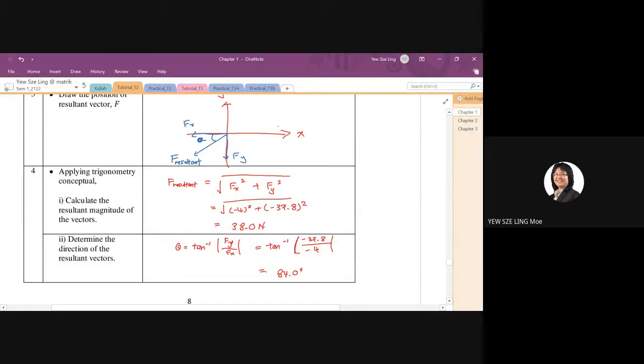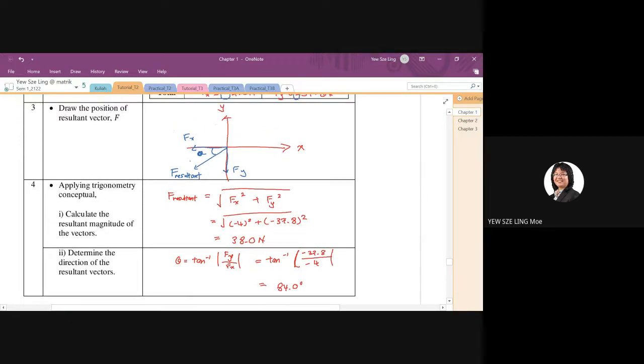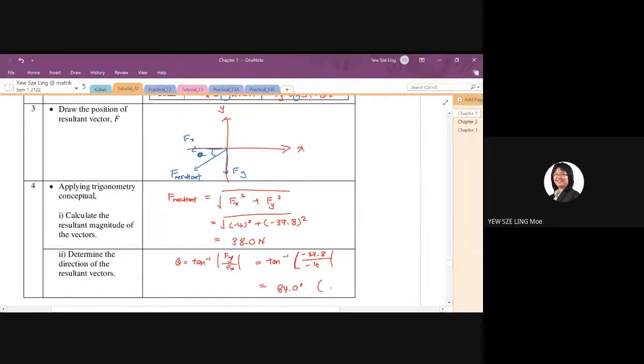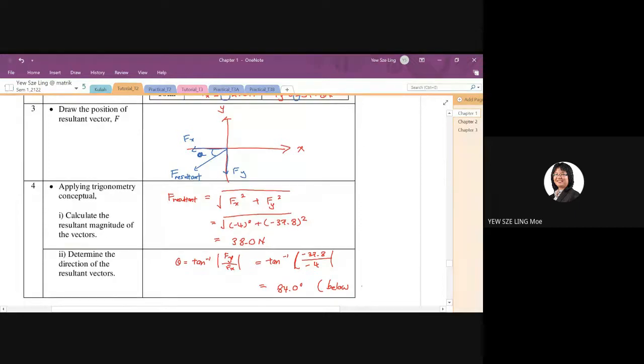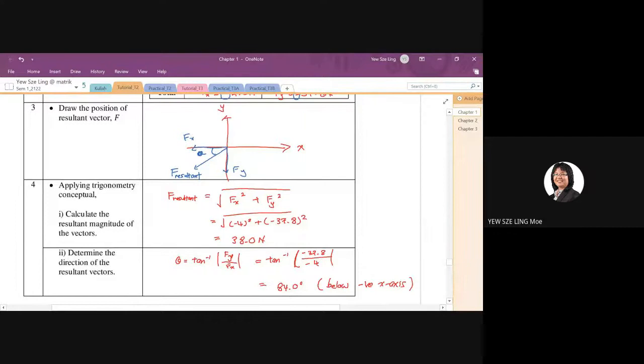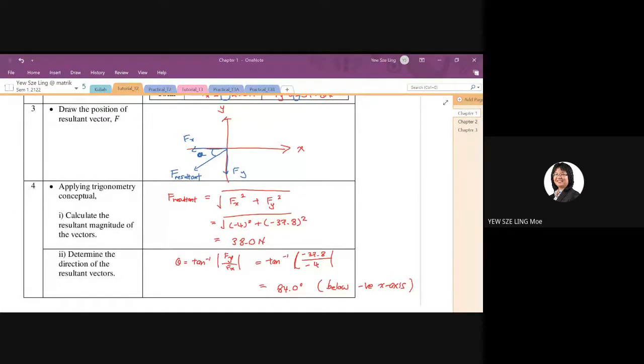Now you have to describe this position, this location. If you look at the diagram in step number 3, it is located in the fourth quadrant, right? In the third quadrant, sorry, third quadrant. If you look at the diagram, it is below the x-axis. So we start from below. Now, below the positive side or the negative side? Of course, it is negative, because it's the third quadrant. So below the negative x-axis. That is how we solve it.